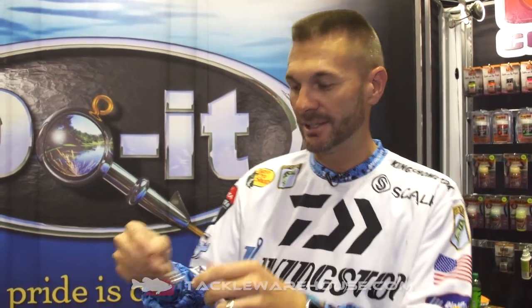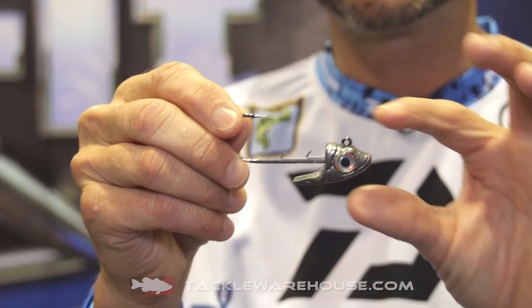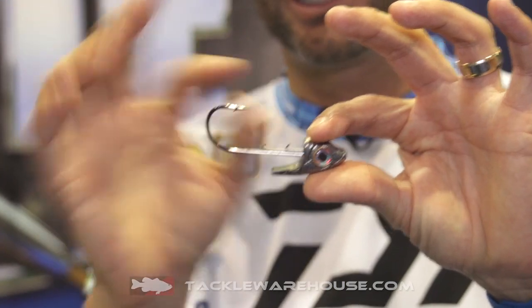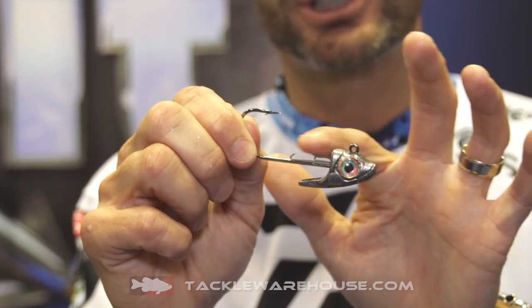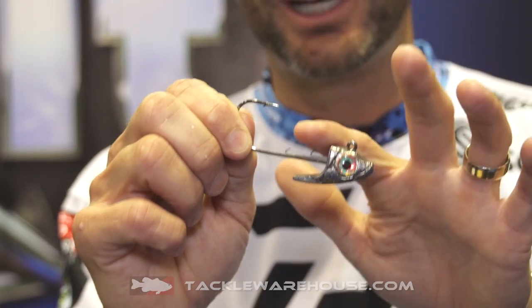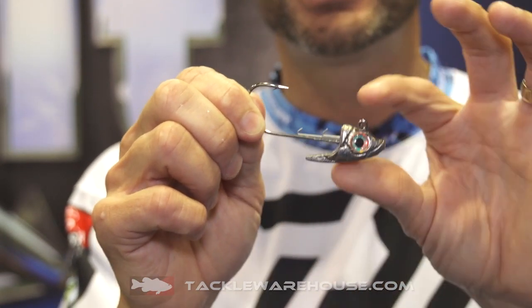Next, the last one — this is the Sweetie right here. A lot of you guys wanted something that would hold that swim bait in place. You can sink it right in there and you can either use the keepers that we offer, like I like to do, or you can make it without the keeper and just glue it in place. Put the premium hook of your choice. This goes all the way up to an ounce and a half.